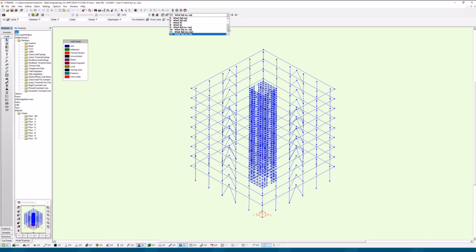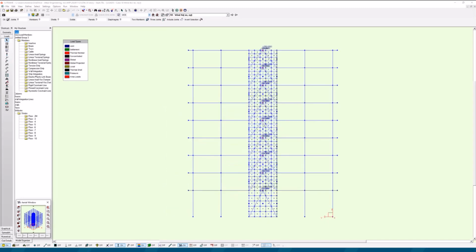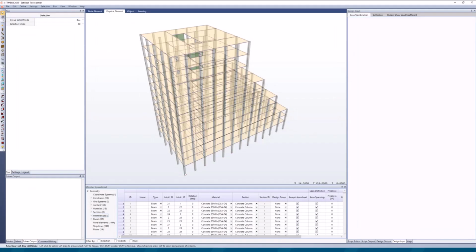I can notice that there are 12 load cases generated for me. And I can look at one as an example. I can turn on my joint loads to view those. Let me go to my side view. And I can see that the joint loads are created at each center of rigid diaphragm. And I can go ahead and look at each one independently as well, just to make it more clear. I have loads in the X direction, in the Y direction, as well as torsion about the Z direction, as I was expecting. So we have this functionality in STimber as well.